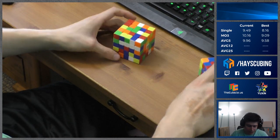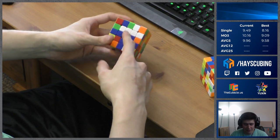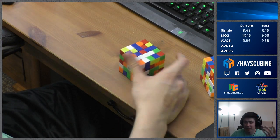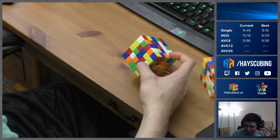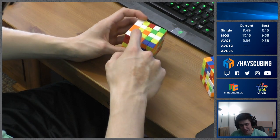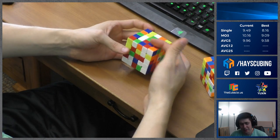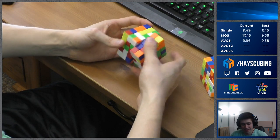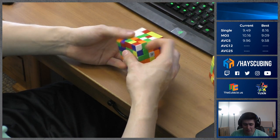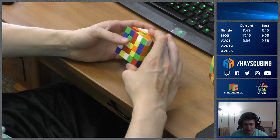Alright, so solve 5. We finally got something that's not too difficult. We got white, it's got a full bar here, although, wow, I don't know if I do white. Actually, this is a case where you see the full bar and white looks obvious, but I don't think I do white. So blue is even easier because we got this 2x1, and then that'll set up for this corner right here to go boom. It'll go boom right into that. And then I would already know that this will match up, and then boom. I would have seen all that in inspection. It might not have been completely blind, but I would have known the whole thing. Make this 2x1, 2x2, 3x2, pretty standard. Got lucky there. Things are already built.